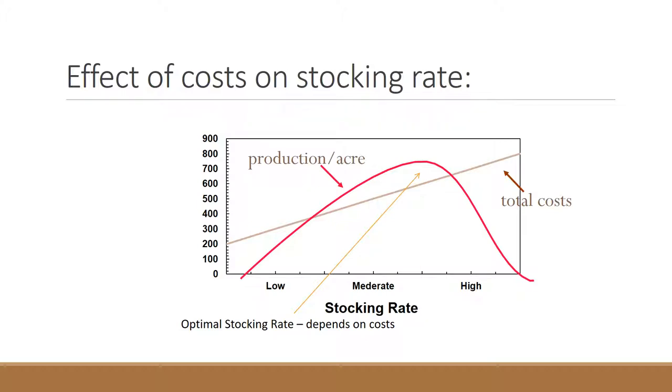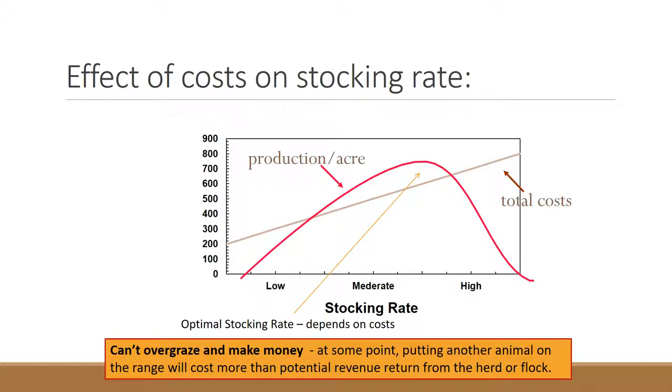So if you track costs really carefully on a ranch, as they have done in several research studies, then you can tell what that point is. Of course, that's a really difficult thing to track on the ranch, but that's the concept. You're trying to make sure that the revenue of adding another animal is greater than the costs of adding that additional animal.